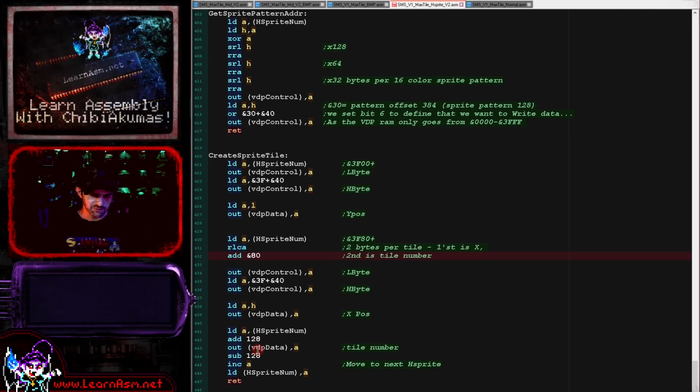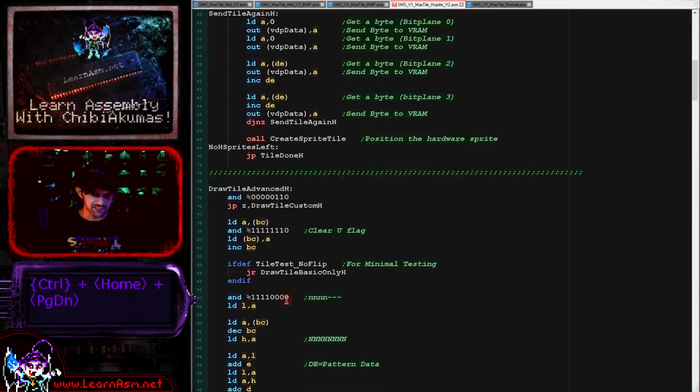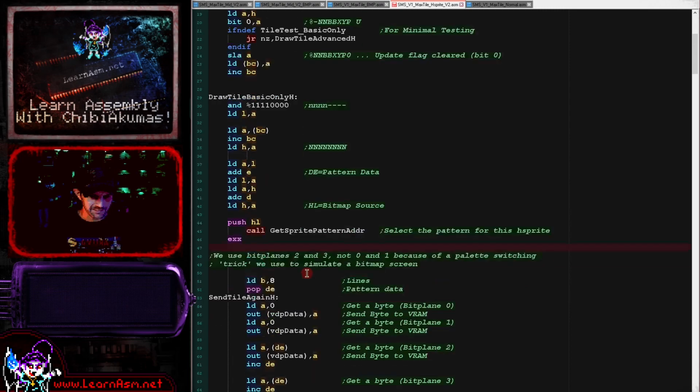Now, just a thing to point out here is there is no XFlip option on hardware sprites. So if you want to XFlip a sprite, you either need to flip the data like we're doing here, or have a second copy of all the patterns you might want to use. Entirely up to you, but there is no XFlip on the sprites, just on the background tile map. So yeah, there are limitations there. It'd be nice if we had XFlip, but it's just nice we have hardware sprites, to be honest. So we can't really expect everything.